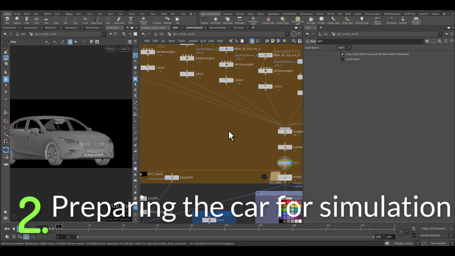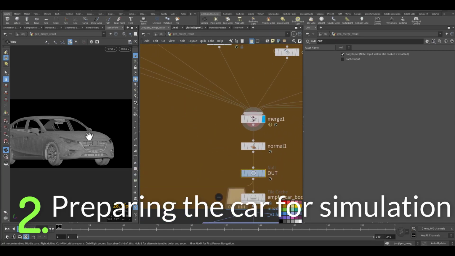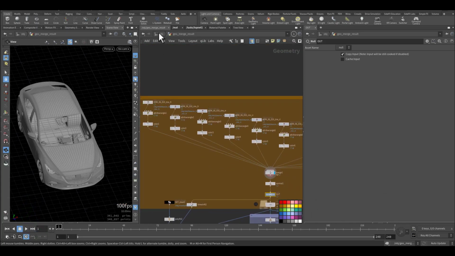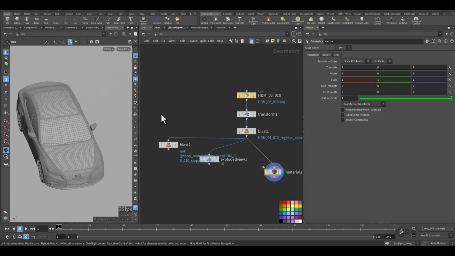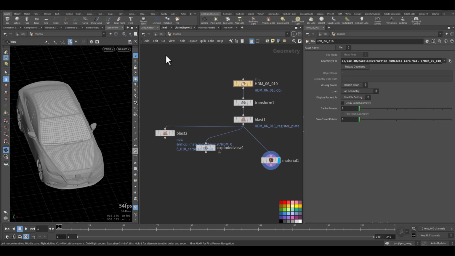Starting from the top, we imported all of the car geometry, as you can see here. And the way I imported it, if you go to the Mazda, this is just a single frame, no movement.